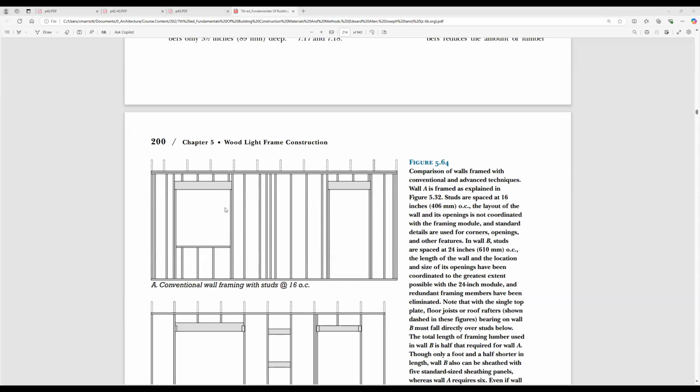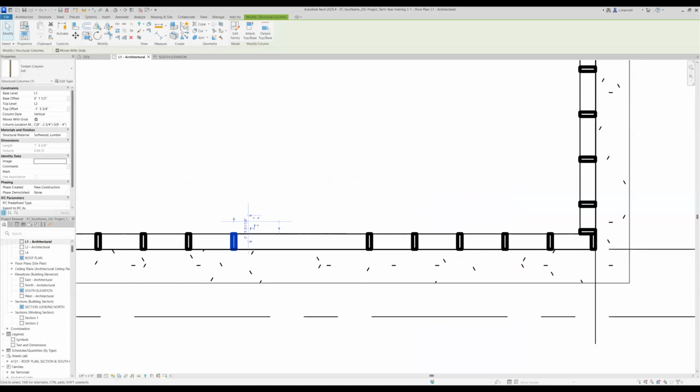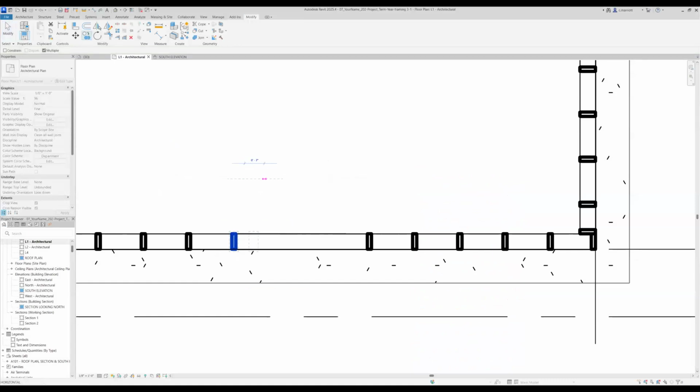So I've got my 3-foot opening plus these jack studs, or sometimes called trimmers. So I'm going to add 1.5 inches and 1.5 inches, and I'm also going to be working center to center. So I need to add 3/4 of an inch and 3/4 of an inch here to get my center to center dimension. So I should be 3 feet 4.5 in width. So let's go back to the Revit file. And I'm going to basically take this one here, and I'm going to make a copy of it, 3 feet 4.